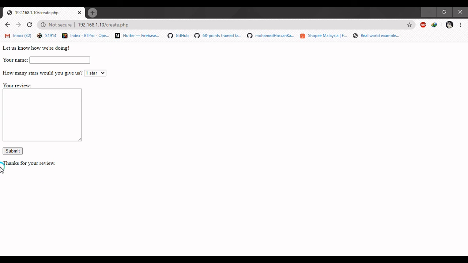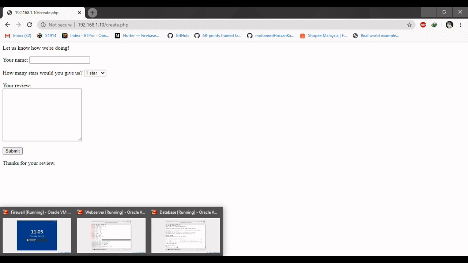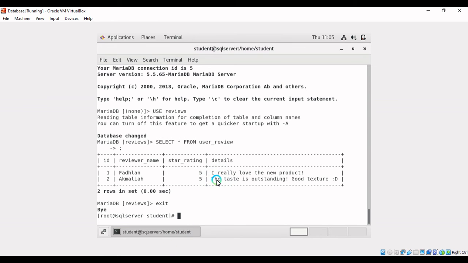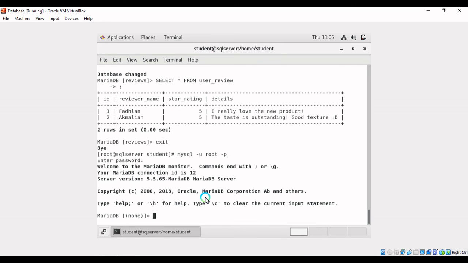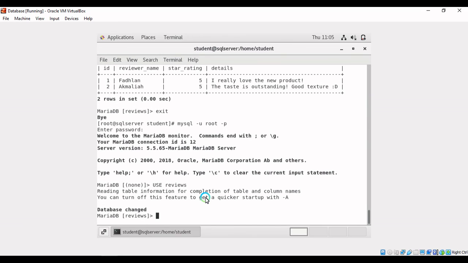That means our PHP script managed to send all the data that we have into our database. So let's hit our database, and let's go to our reviews, and then select.